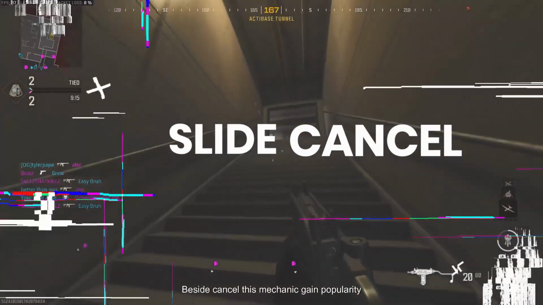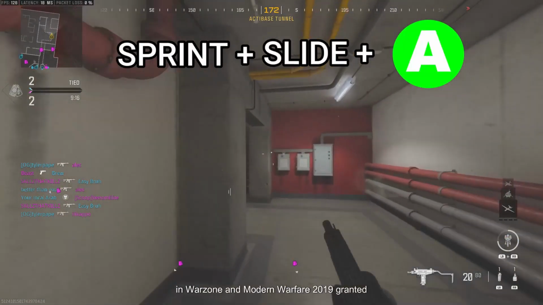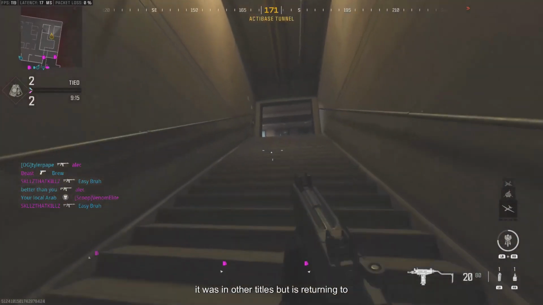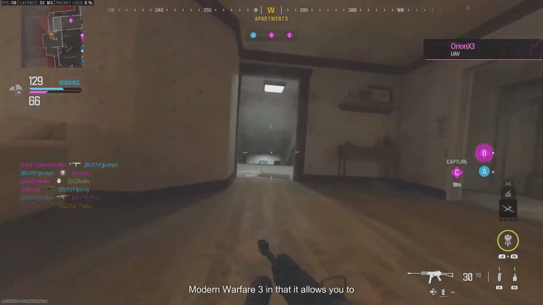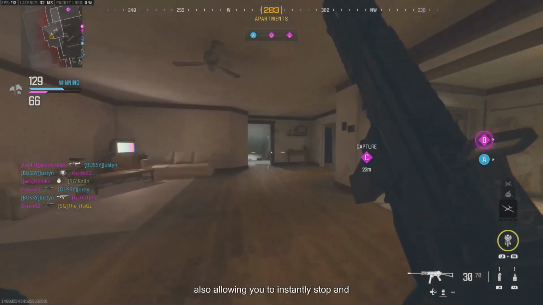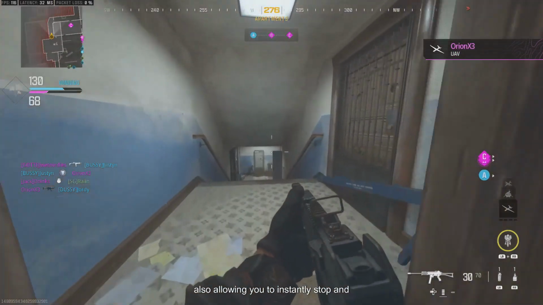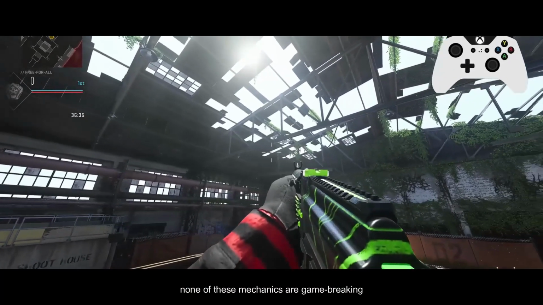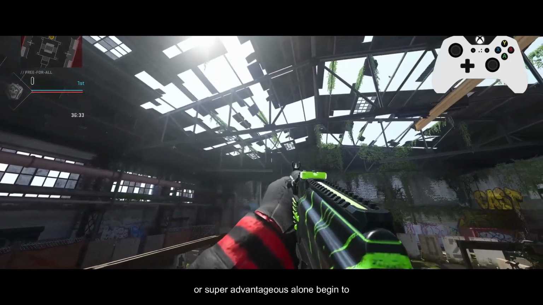The slide cancel. This mechanic gained popularity in Warzone and Modern Warfare 2019. Granted, it was in other titles, but it is returning to Modern Warfare 3 in that it allows you to traverse further distances quickly, but also allowing you to instantly stop and have your aim prepared to fight at any time during said slide.